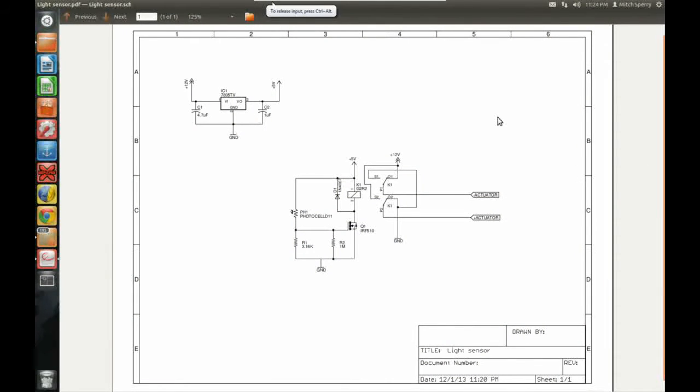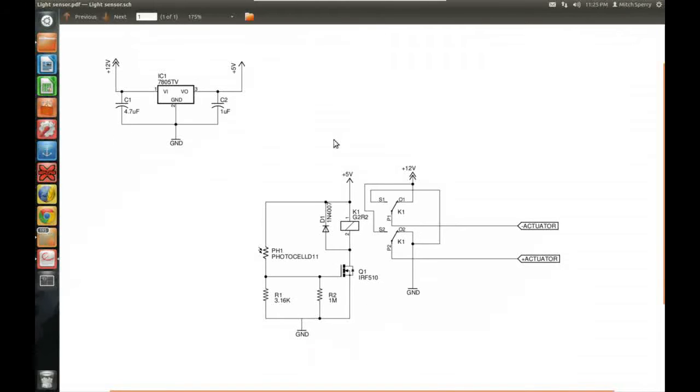We're back to the schematic. Hopefully that was a good quick explanation. So basically, a photocell is a resistor that changes its value based on whether it's light or dark — a very useful little tool. Knowing that, we can create a voltage divider circuit, similar to what we did for ADCs with a potentiometer and a resistor. Instead of a potentiometer we're twisting, it's a photocell, and you send the changing voltage into the ADC.